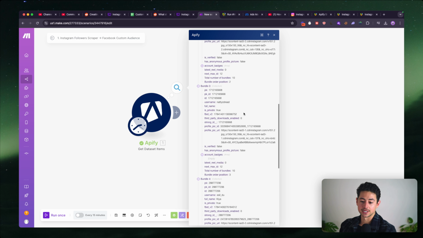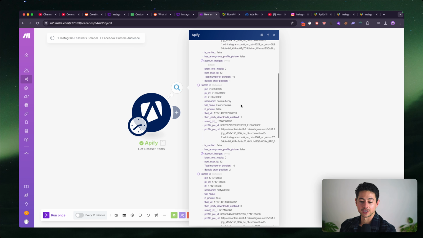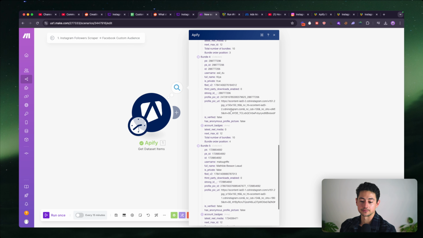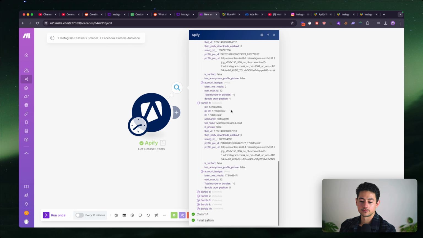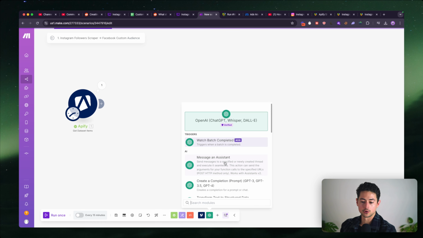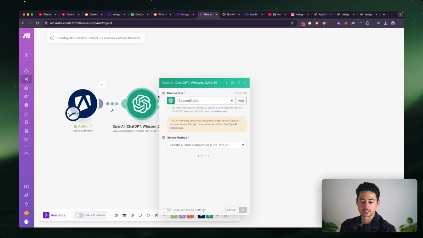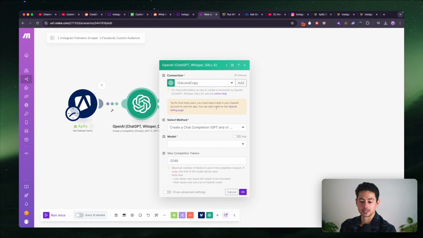We're definitely going to dump all this data into a Google Sheet now. But before we do, why don't we just run this through a quick verification to see whether or not the full name actually exists, like it's a real person. So names like this look real, right? So I'm just going to grab the dataset items here, and I'm just going to go OpenAI, create a completion. What I'm going to do next is add a system prompt first.